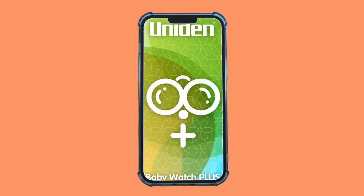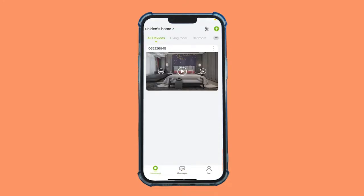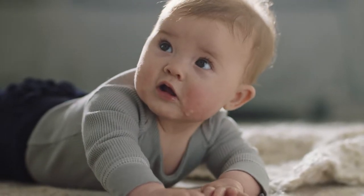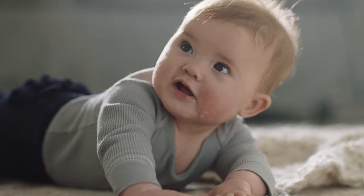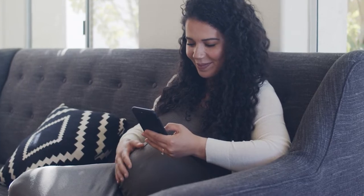This model operates in dual mode as well, so even if you're away from your home, you can still see that your baby is safe and sound. Simply download the free Baby Watch Plus app for your smartphone so you can check on your little one remotely when you're out and about. The app is a huge benefit for working parents, or for those rare and precious breaks, as you can still look in on your baby even when they're with their grandparents or babysitter.